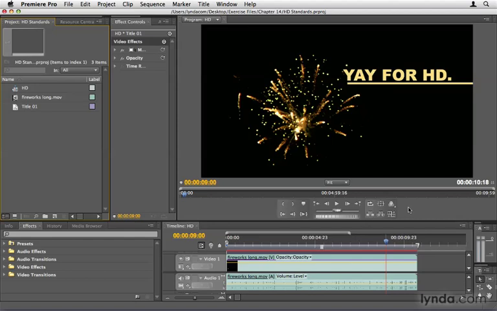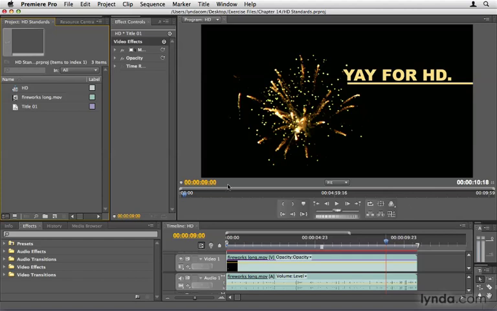When we're working in standard definition video, it's pretty simple. After a while, they started coming out with widescreen and full screen, but the pixel counts were the same. The only thing that changed were the pixel aspect ratios. But now that HD has entered the mix, there's a whole slew of formats and sizes. So let's talk about those a little bit.